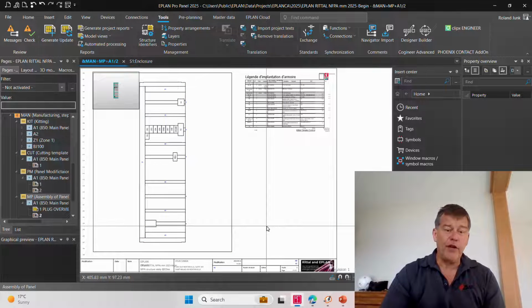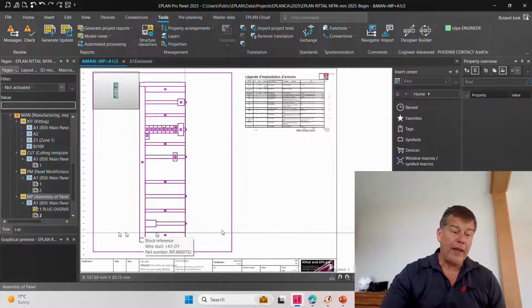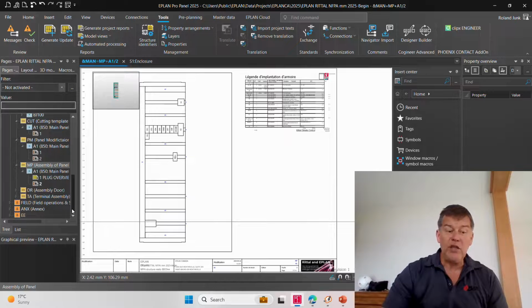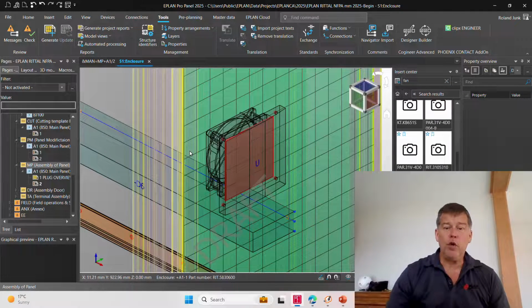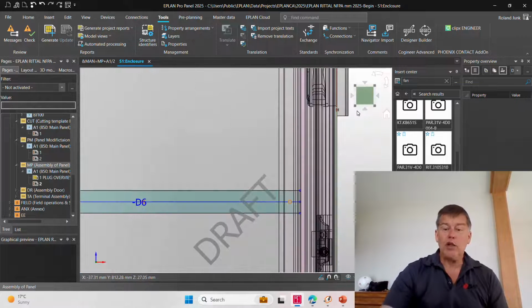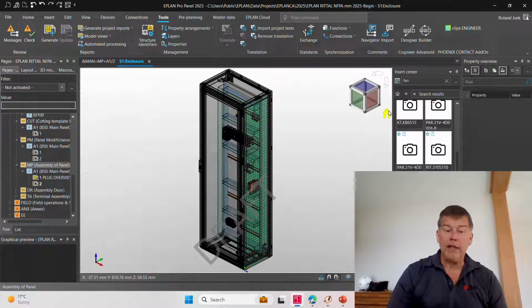We do it in a very simplified manner because this is to assemble the whole thing. And from that point on, you are ready to do the wiring once it's assembled. And if the wires were pre-cut and prepared upfront, well, all you need is primarily somebody that goes and does the wiring. And for this, we have smart wiring. So I hope this small beginner's video helped you to actually create your first panel layout like this and to successfully generate all these different reports.